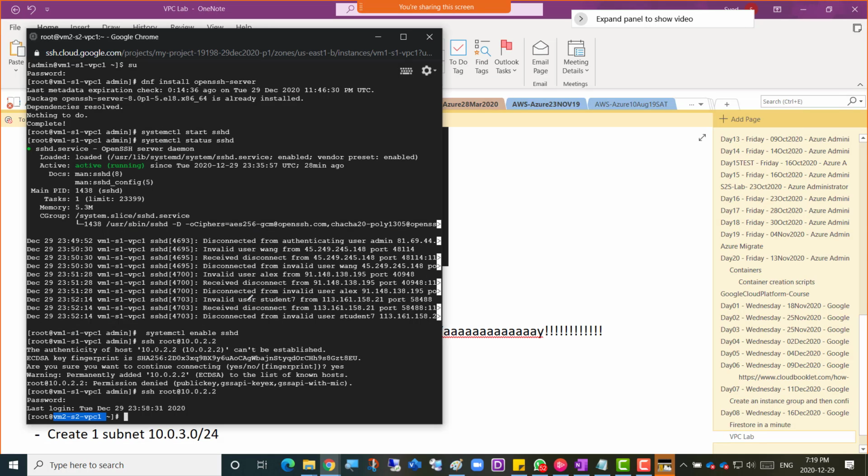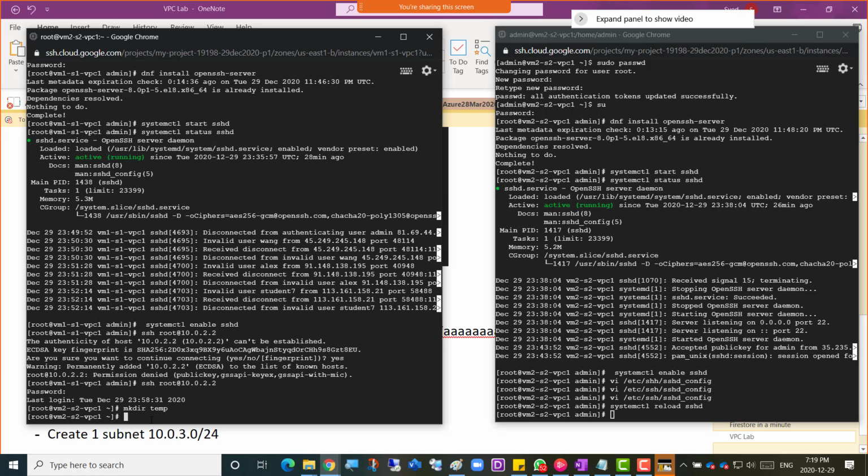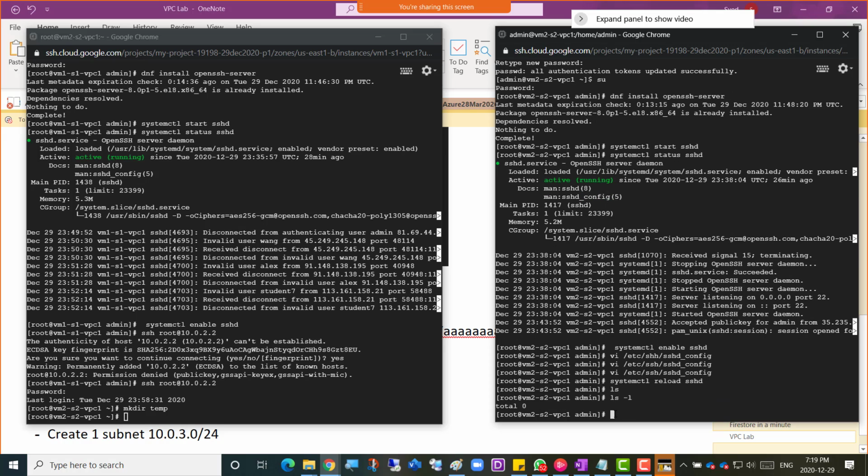And the second thing is, suppose I create a temp folder here, mkdir temp, and that temp folder is created there. If I go to the other machine and run ls, hey, am I in the same folder structure here or not?